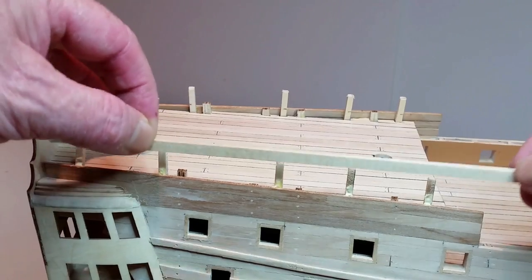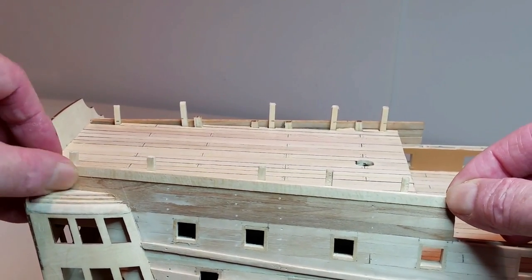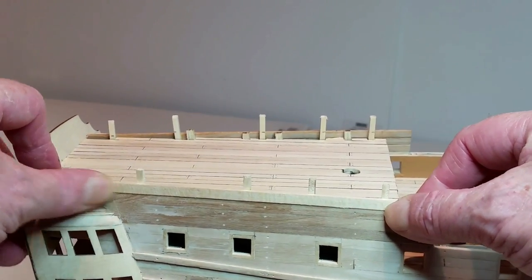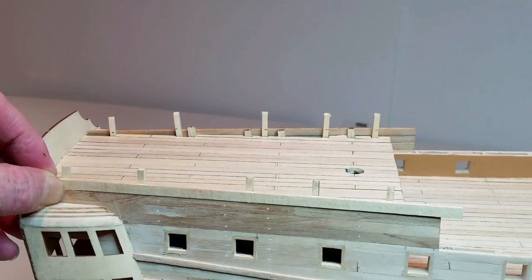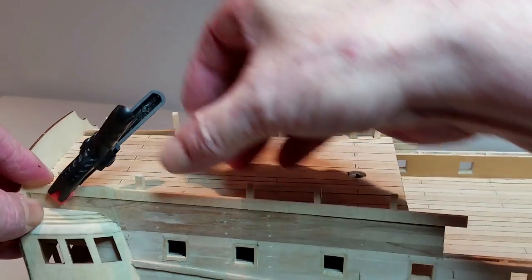Add 2 planks onto the top of the outer hull planking. Cut them long enough for you to chamfer the rear ends to fit neatly against the rear wall of the gallery while leaving the front edges overhanging the planks of the poop deck. Now apply a couple of planks to make sure that the part stays into place until thoroughly dry.